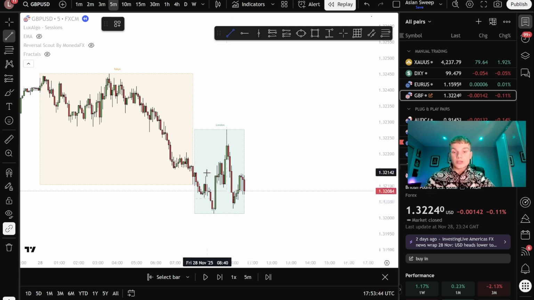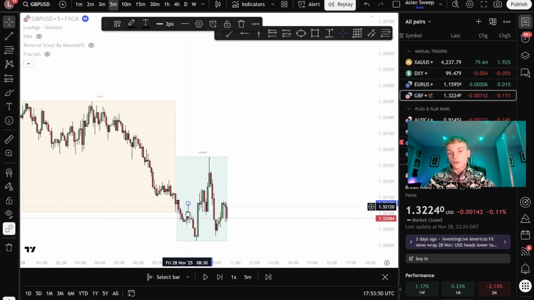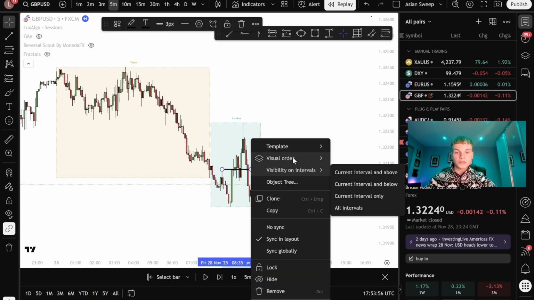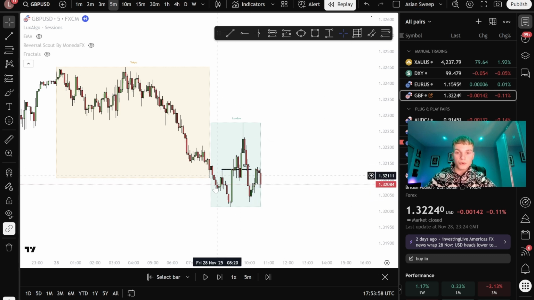I was then more interested in what GU was doing. Obviously, I was looking at both at the same time, so I was setting up and seeing what both were doing. We had a sweep of liquidity to the downside down here, and we were then looking to place our breaker structure to the upside. So this was where our breaker structure came from: this, again, sweep structure that we were forming here. We broke above it, and that was our breaker structure.